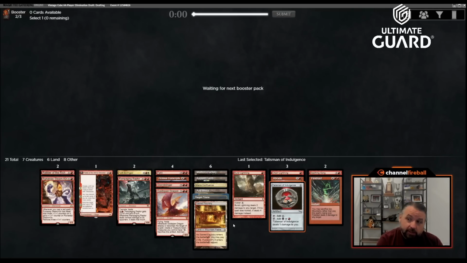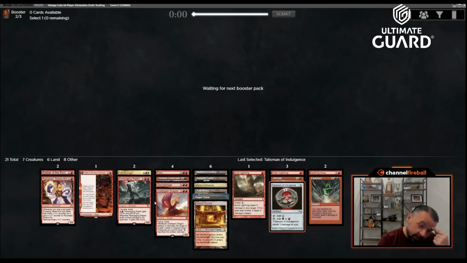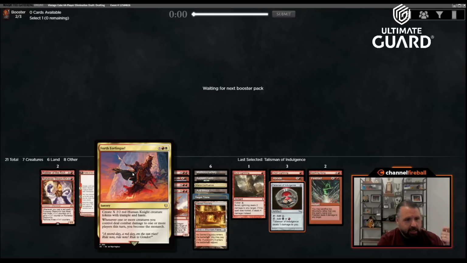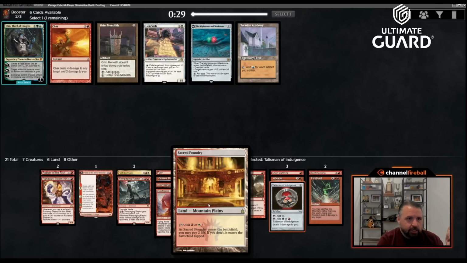Ancient Tomb into Talisman. Turn 2 Rampaging Raptor. It is nice that I will be able to splash 4th Earlingus quite easily. Would I play a Plains? I don't technically need to.